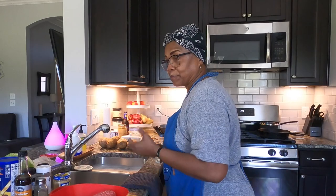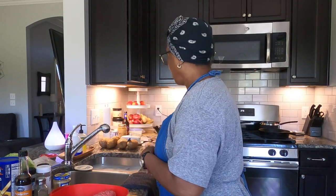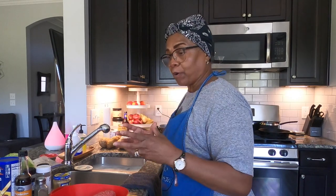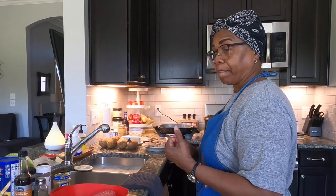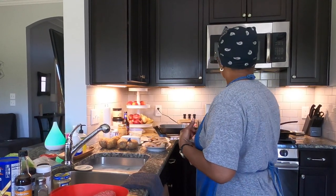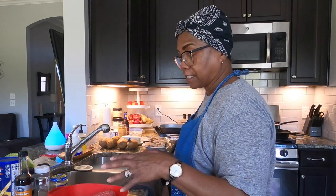So I got everything set up. Our plan today: me and my husband were talking yesterday, and I had a taste for some cabbage. I said, well, I could do some chicken with cabbage for tomorrow's dinner, but then I had a taste for Salisbury steak, or hamburger steak as they call it. So what we're preparing today is the hamburger steak with brown gravy and onions. I already did my cornbread. But these are the ingredients that I'm going to use in my burger steaks. He just wanted me to mix it up.